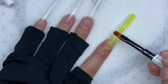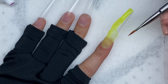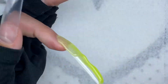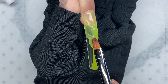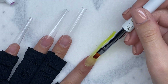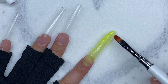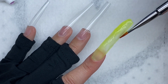I'm not sure because I have tried Bellavena polygels in the past, like I mentioned before, and I love their polygels. They are a very nice, stiffer polygel, and the other ones that I have worked with in the past were not too stiff, but I feel like with this Blossom collection, the polygels were a lot stiffer and harder to work with. I feel like that is better than having runny and sticky polygels, but also there is a point where a polygel can be too stiff and hard to squeeze out of the tube and hard to move around and mold the nail.